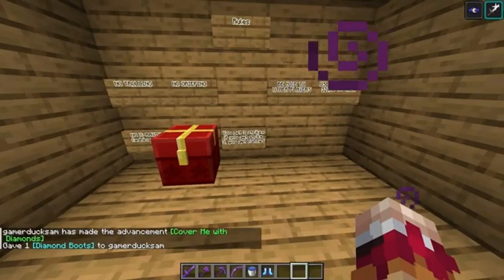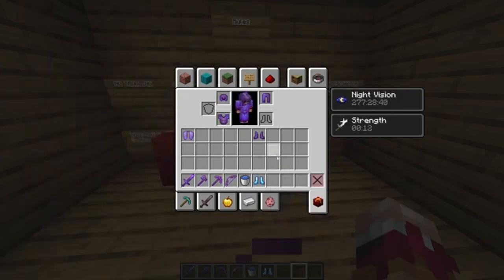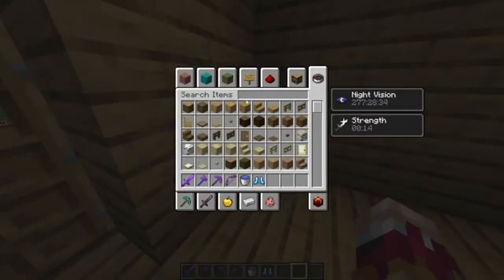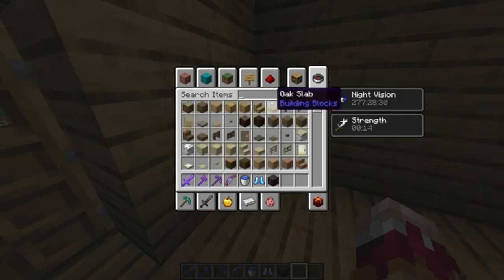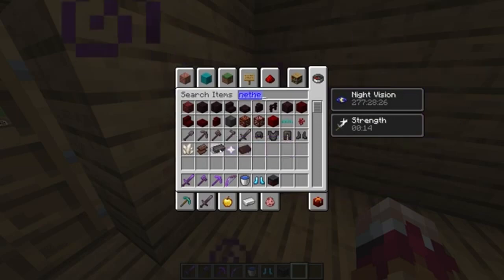Alright, just stopped recording. So you want your pickaxe? Yes. Make sure it's netherite. Yeah, hold on just a second. I need a smithing table real quick. Three netherite.